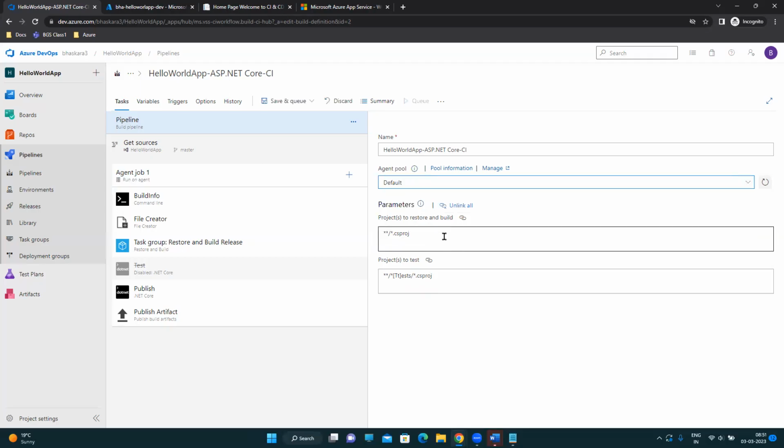There is nothing under this actually. If you see, there was nothing under the default because we have not added any self-hosted agent. That is the reason under the default you are not finding anything. Assume that you have some agents other than the Microsoft hosted ones, your own self-hosted agents. Then automatically you can add those here.